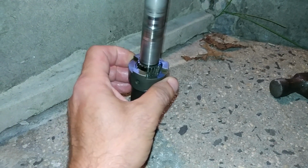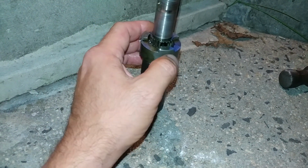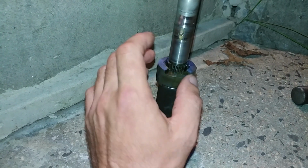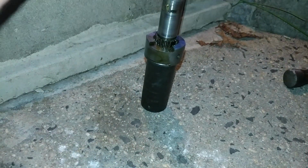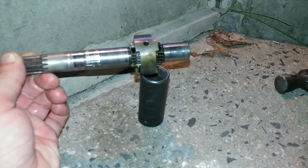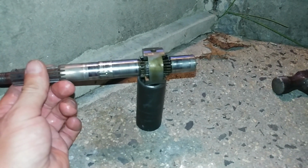So basically, the clutch selector here, this is the clutch, it just moves up and down on these splines. It's stuck. It's supposed to have a little ball over here, a little guide ball. I removed it so as not to lose it. So the clutch is stuck. Now at this point I have a prediction that the actual splines moved and now they're not straight, so therefore it is completely seized.